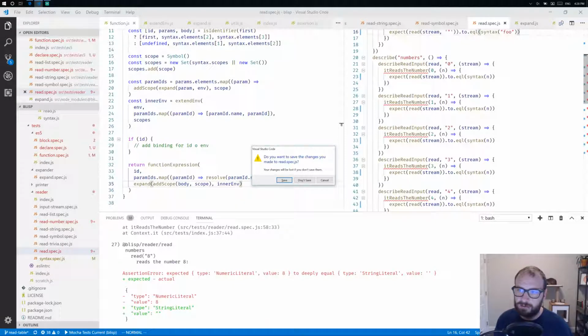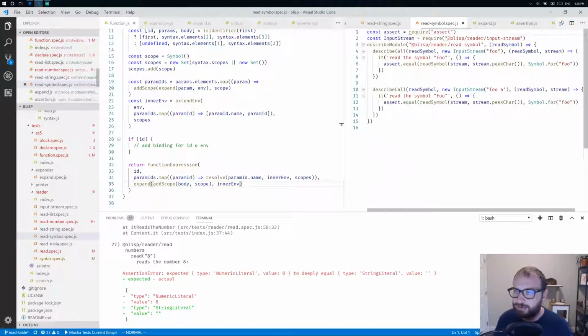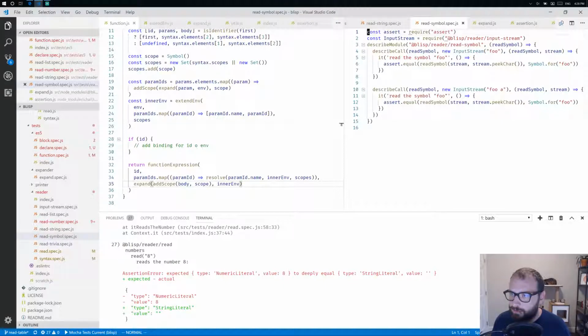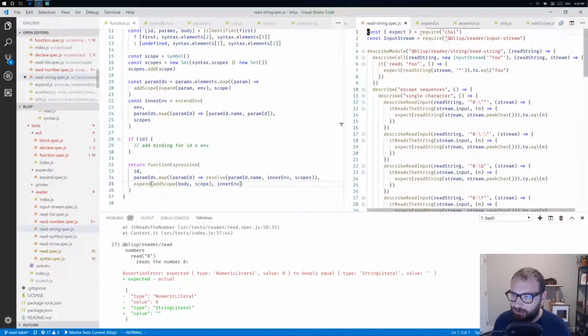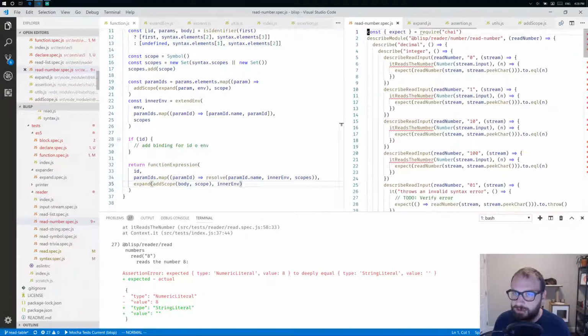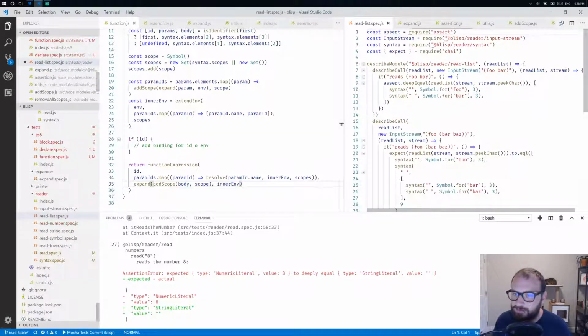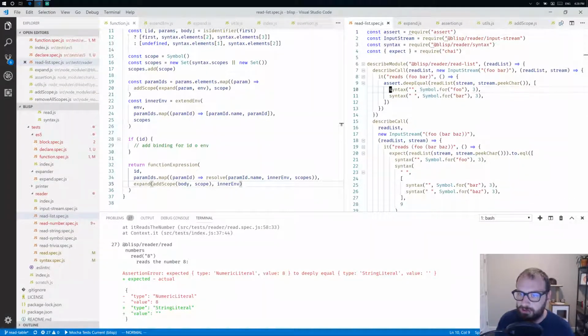Okay, I just pressed Control Save. Let's see, that looks good. I'm pretty sure that all the primitives functions are fine. So here we need to fix that.